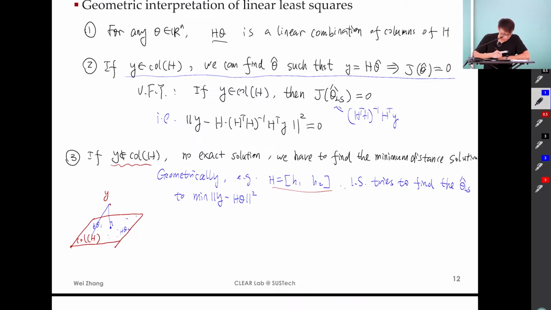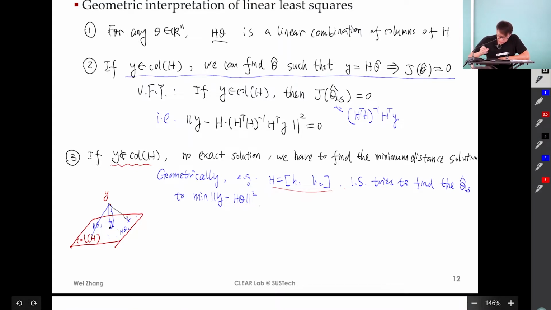The simple geometric intuition you have, right? So this will be your error. That error will be the smallest, because if this is perpendicular, and if you find any other, this theta 2, then this will be your error vector, right? Error means y minus that, y minus this guy, that will be this line. So if this is the solution, this guy should be our least square solution geometrically, okay?